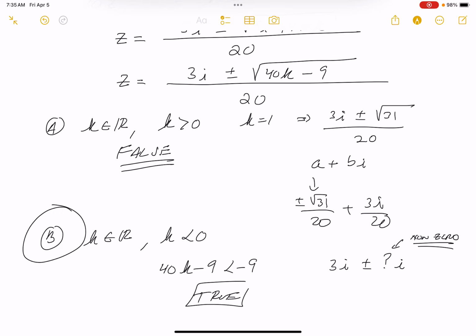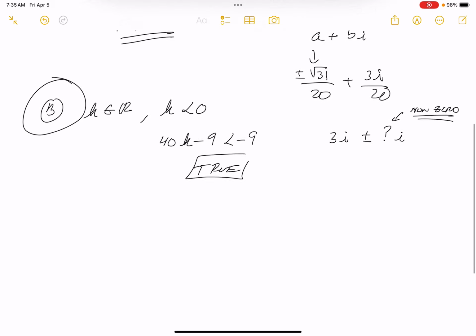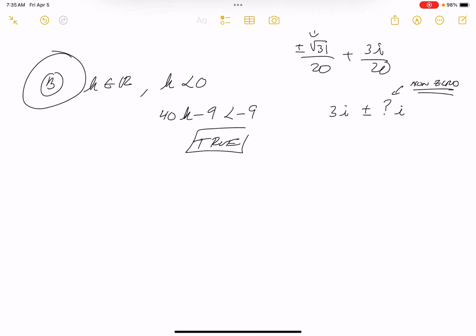If I had to box one, I'd box this. If this were a competitive exam, by the way, I probably would stop here and come back to it later. The reason for that is they did say statements, so it could be more than one. But right now, B is definitely true. A is false, by the way. Now, again, I'd look at the other ones too.